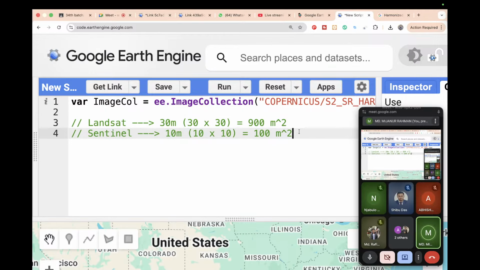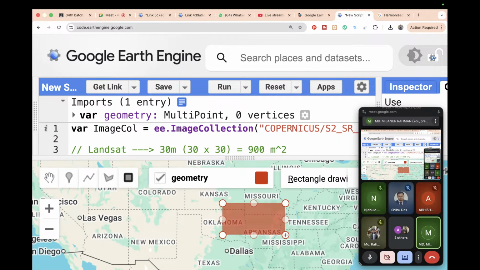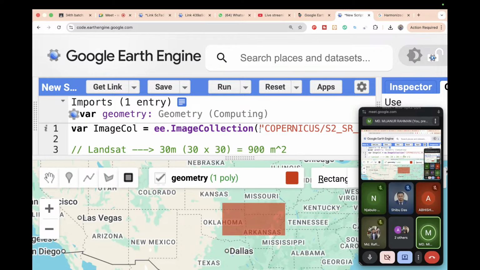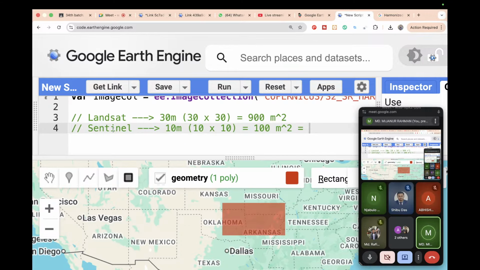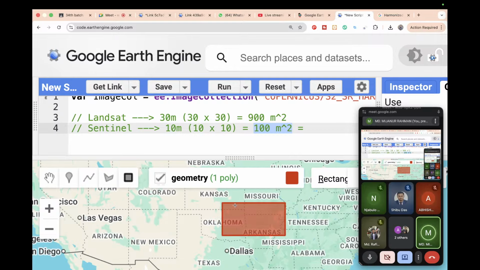Now suppose I want to work with Sentinel. We find a lot of 100 square meter pixels. Suppose this is my study area, I simply draw it. When I use Sentinel over this study area, it shows the 100 square meter pixels.